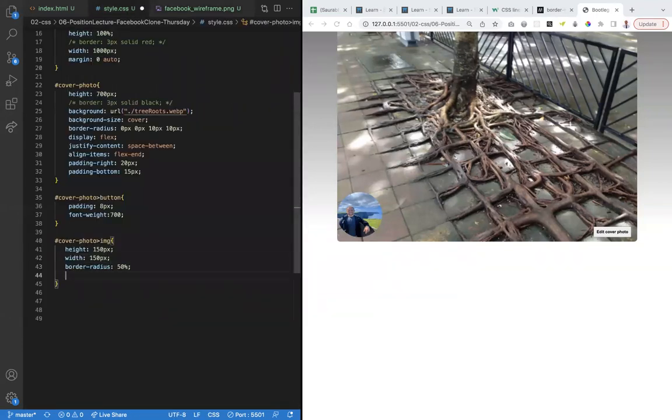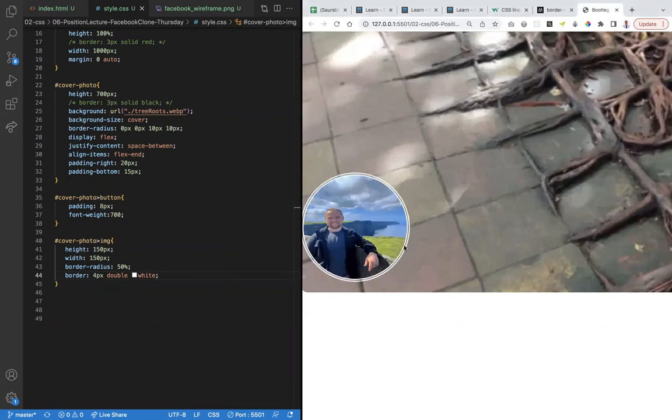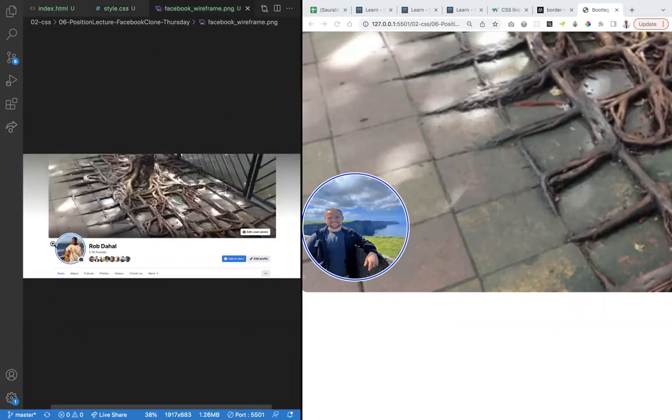I think I can just give an image a border, 2 pixel, solid, white. Okay. And this is what it looks like if you haven't uploaded a story. If you have uploaded a story, I think you would do double border. Let's do 4 pixel. And then the background color, blue. I know this looks like some wizardry, but okay. So I try to make this.